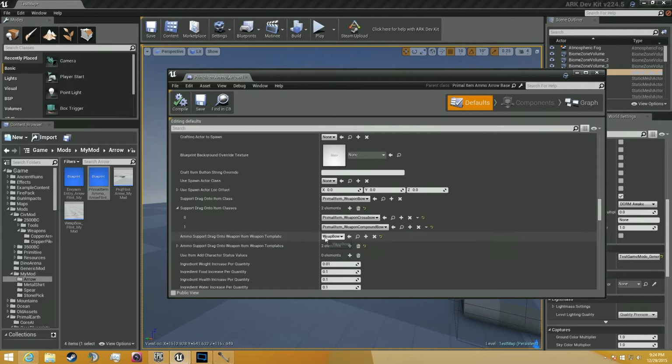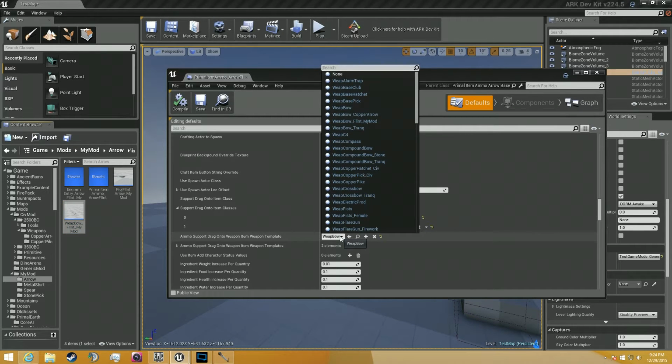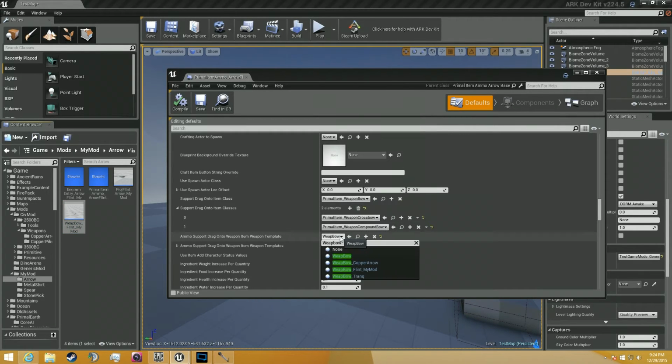This will be for a weapon bow stone, but we're using a weapon bow for a flint arrow. Because if we look up the different kinds of weapon bows, there's more than one. I'll show you real quick. Bow. You're going to see weapon bow. There's trank and there's just weapon bow normal. Ignore the copper one because that's just my personal project. And then we have flint, and that's the one we're going to be using because we're using the flint arrow.